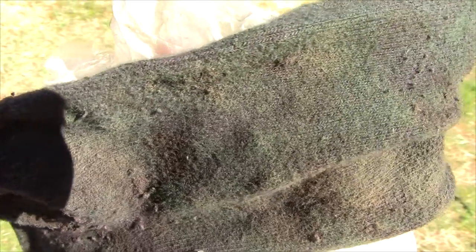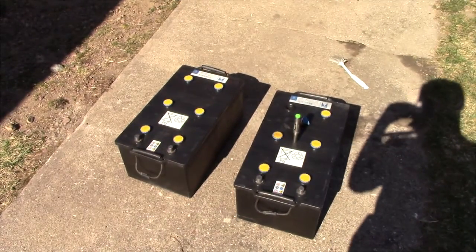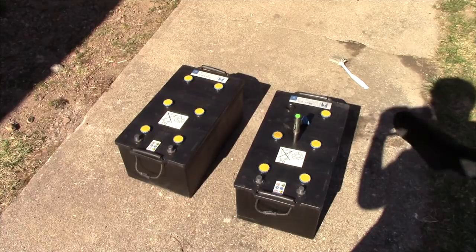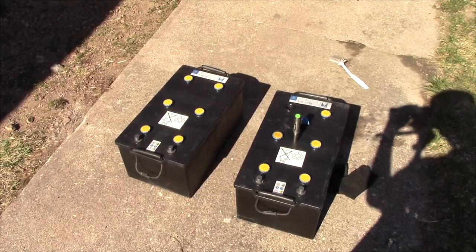I wonder why my sock turns green when you put sulfuric acid on it. Very strange indeed. Anyway, I've cleaned out the insides of the caps of these things, that's why I've got a little bit of acid on my sock. And they seem to be in fairly good order.